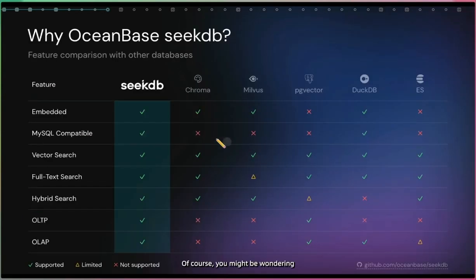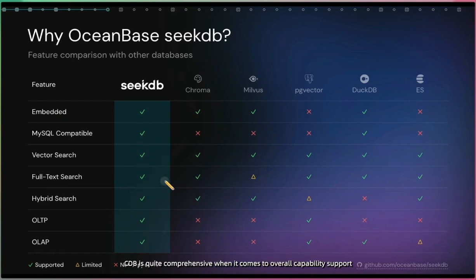Of course, you might be wondering whether other frameworks or databases can do similar things as well. Here, we've included a table from an open source code repository. You can take a closer look at it offline if you'd like. In this table, there are actually a lot of comparison dimensions listed, and you can go through them one by one in the first column. You can also see things pretty clearly in this table.